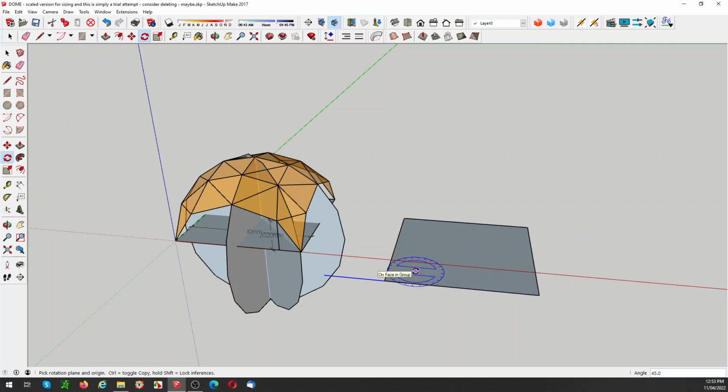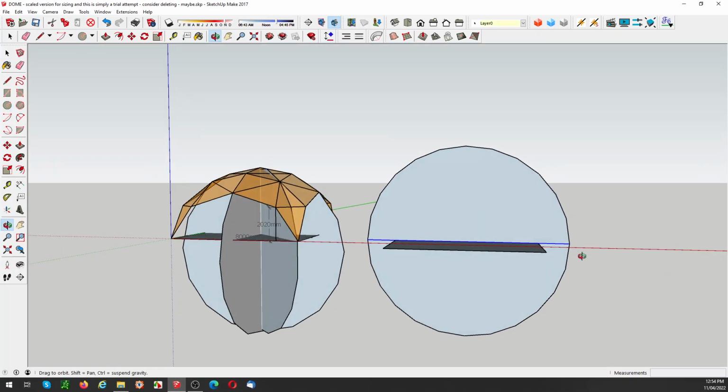So if I move that, if I find the halfway point for it, there we go. If I put it there, move it off in the green axis to the center, I know that that is the diameter for this dome. Am I right? Well, if I'm not, you'll never get to hear this video, or watch this video. So there's the center, I come out, and that would be the diameter of the dome.